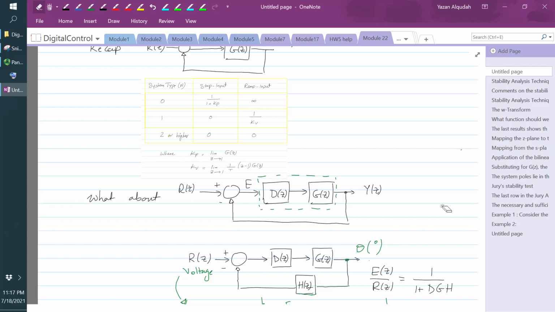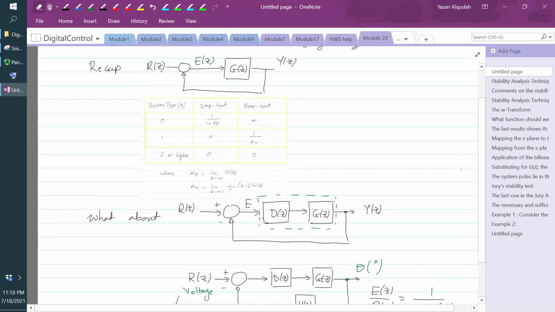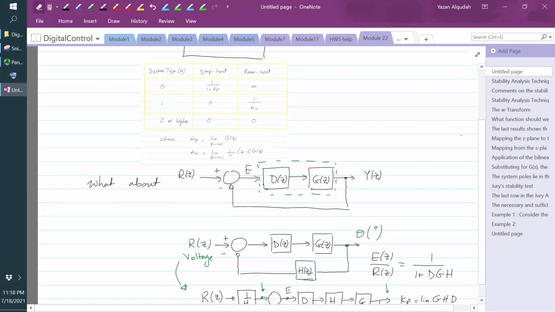If it is only D of z, like the system we have here, we can just extend the derivation that we've done when we have only G of z to include D of z. In this case, everything that we derived that has G of z will be replaced by G of z multiplied by D of z. Again, extending it to having D of z is straightforward. And of course, whether D of z or a constant, the same thing applies.